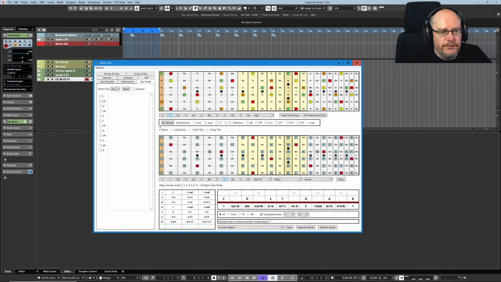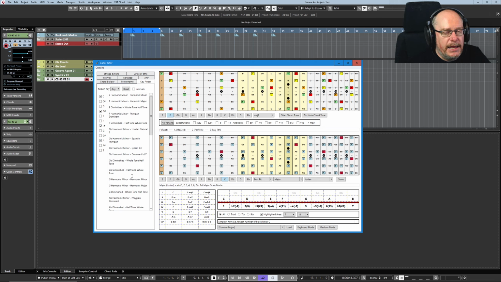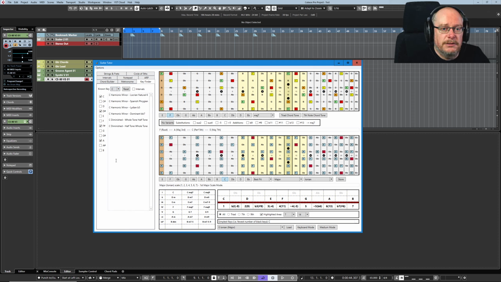Probably the single most useful feature in any of these left-hand panes is the key finder. So if I'm playing, let's say, an arpeggio, and it's got a C and a D sharp and an F sharp and an A, then Guitar Tutor gives me all of the candidate scales that those 4 notes could possibly fall in. Let's say it's based in C. So I can say, well, I know that I'm in the key of C, so only give me the variants that fall within those constraints, and there are the candidates that it could be.